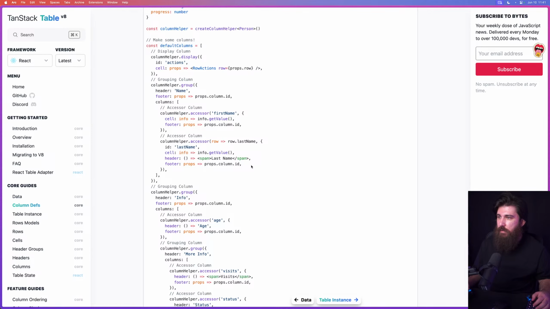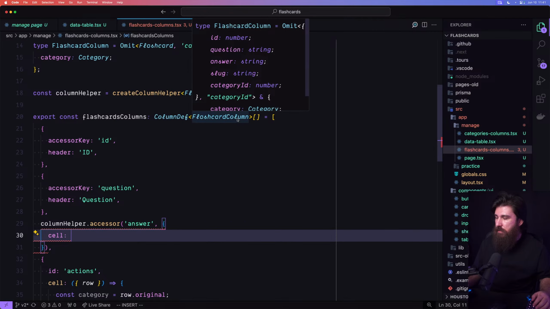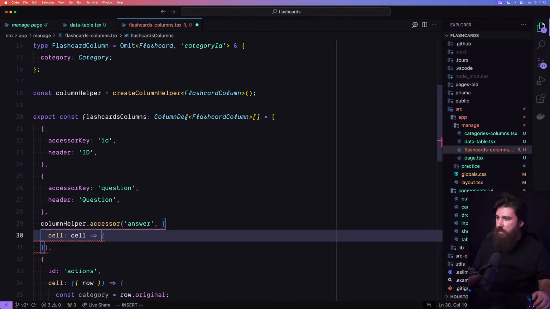Okay, let's see now. We already are using the accessor, so we just need to return the paragraph. Cell, and we'll do a paragraph cell.get a value, and see, it was a string, class name, and that should be it.